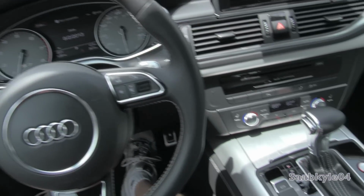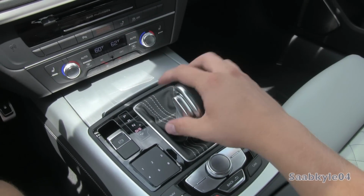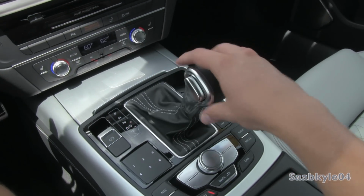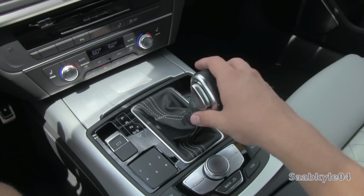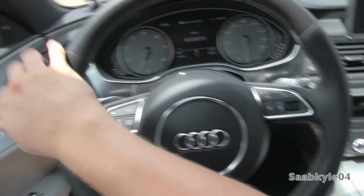As far as the transmission, standard and only option available is a 7-speed dual-clutch automated manual gearbox with sport mode activated down below, as well as manual shiftability by clicking it over, or via the aluminum paddle shifters mounted on the back of the steering wheel.